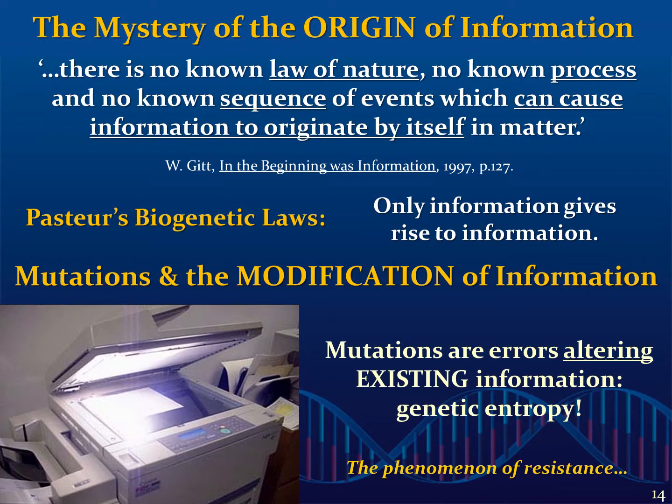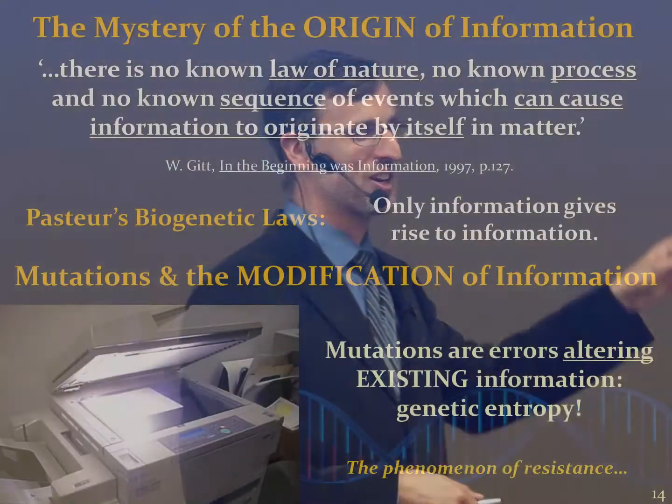So first of all, what are mutations? Mutations are alterations of pre-existing information. That's the first thing that has to be clear in our mind, that mutations do not explain the origin of information. What they essentially do is they will muddle that information, they will change that information, and depending on how that's done, that's going to have different outcomes. It's sort of like a photocopier.